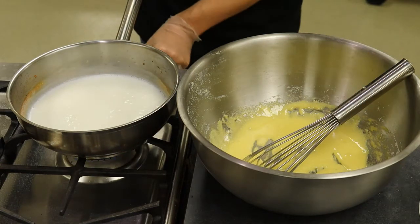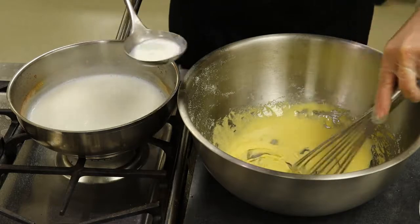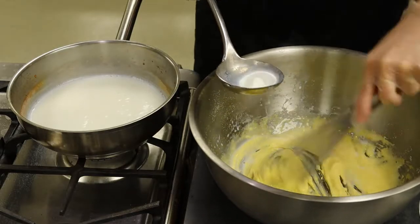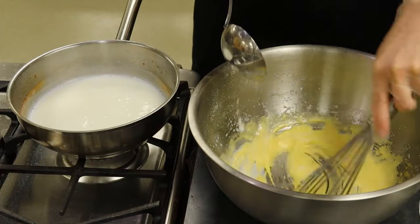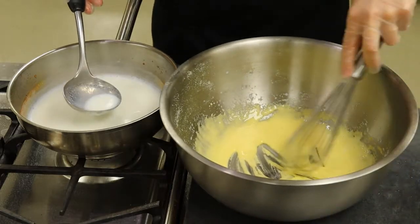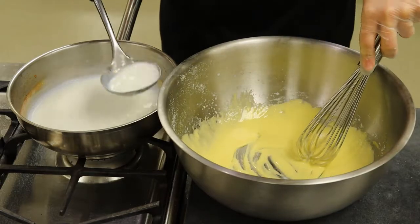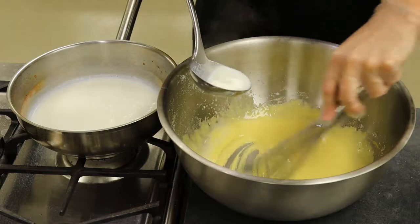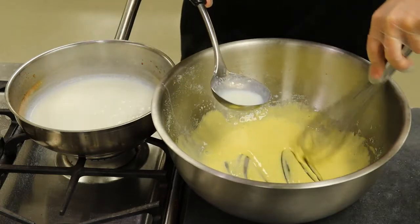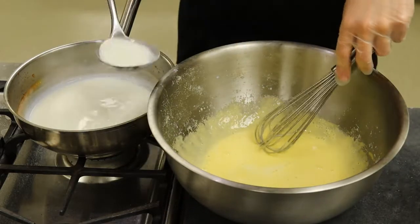So what does that look like? Well, I'm going to turn off the heat here, take a very small bit of liquid, and add a little bit to the egg yolks. What this does is it slowly raises the temperature of the egg yolks, so that they don't scramble. As you add a little bit more at a time, you can go a little bit quicker. If you just dump this in all at once, then you just have scrambled eggs, which is not what you want for an eggnog. All right, so I'm going to keep going.